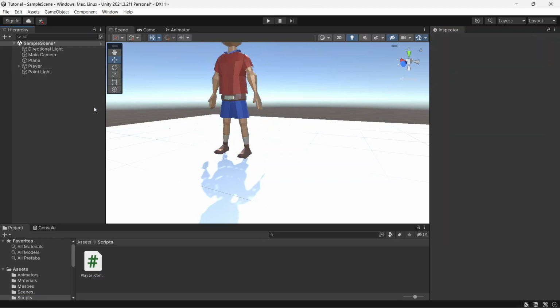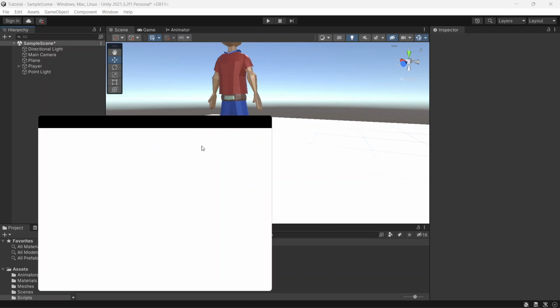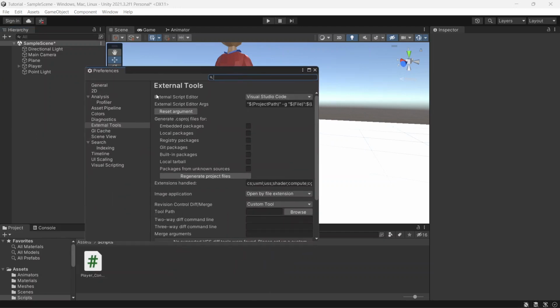and if you haven't installed the code editor yet, you have to install it. And if it's not opening, you have to go to edit and preferences, then external tools, and external script editor. You have to select the code editor you are using.